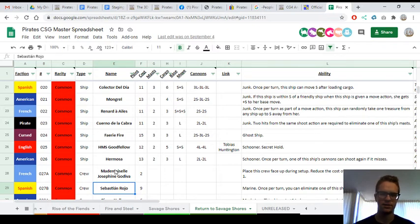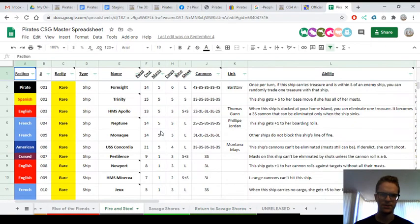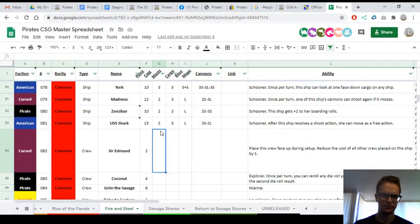So the Hermosa kind of feels like a ship from Fire and Steel. She kind of reminds me of the Madness, or maybe some of the other common ships in that set. So it's almost like maybe it was a leftover from that set. Yeah, kind of like the Pale Moon, the Zanzibar, and the Madness. Yeah, the Madness is quite similar.